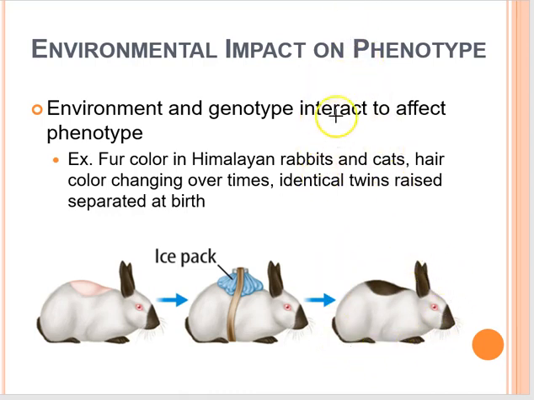This also has been documented with cats, and especially in identical twins that are separated at birth. Two identical twins that are separated move to different parts of either the state or the country. They'll live different lives. They adapt to the surroundings they have, the environment they have there. And when they come back 30, 40, 50 years later, you see that they're not identical anymore. They have different characteristics based on where they grew up, where they lived.